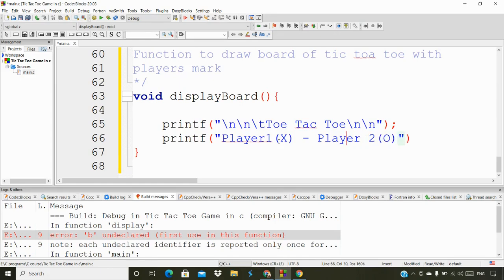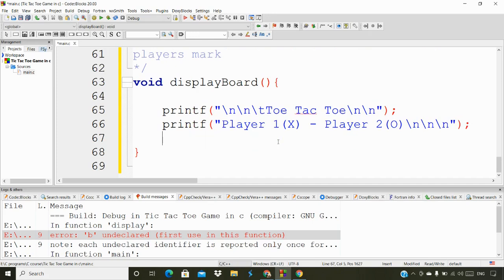So that's what we're doing here. We're printing the same thing, and then here backward slash n, backward slash n, backward slash n. So we are giving three lines of gap, so that it can be made more readable for the user.